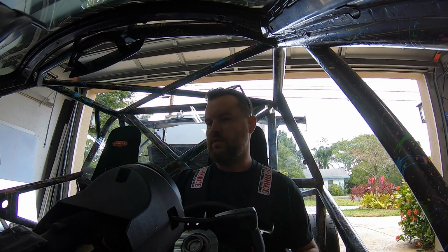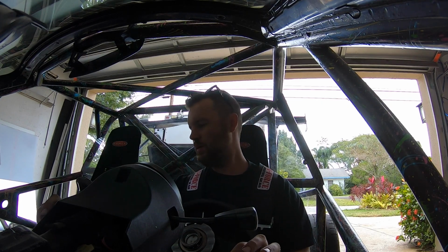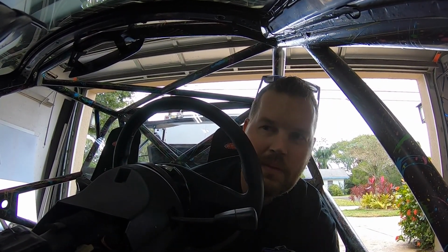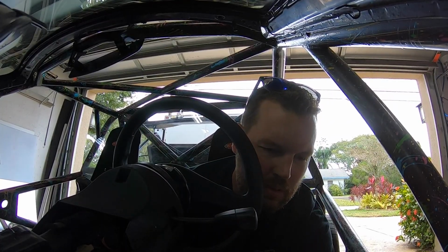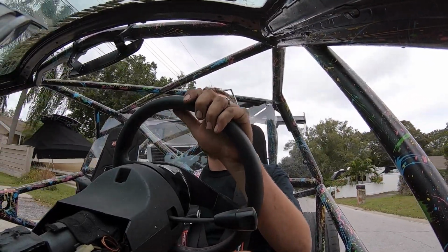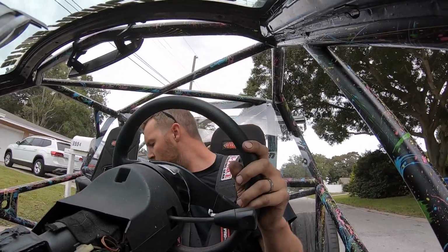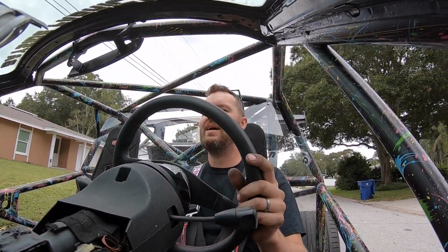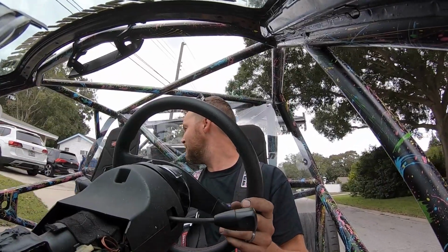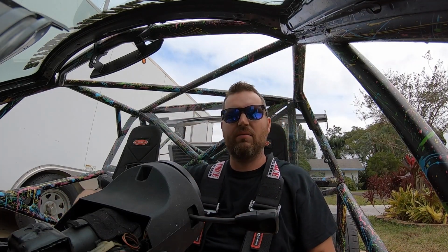Okay guys, quick trip to the hardware store. A little bit nervous because we have a lot of new parts on here. Tighten the center support bearing like a real amateur.